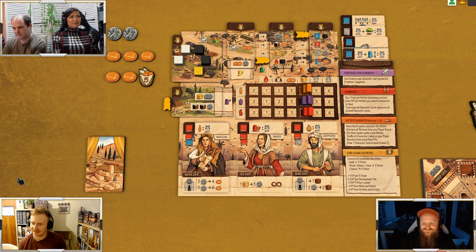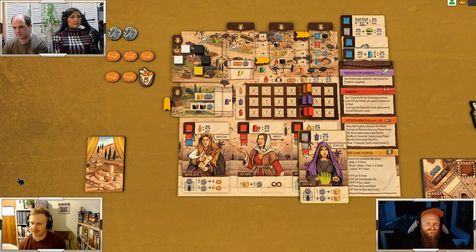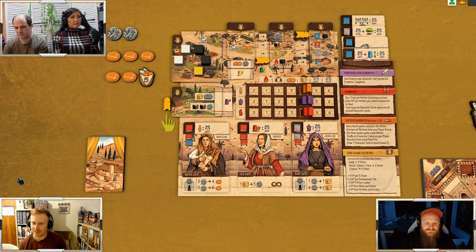I think I only need... How many red banners do I need? I'm going to play this card down. I might really struggle to feed everyone. This might be a disaster. But I'm just going to do it without thinking. That's the way. Spending the 4 food to put my last Levite in.